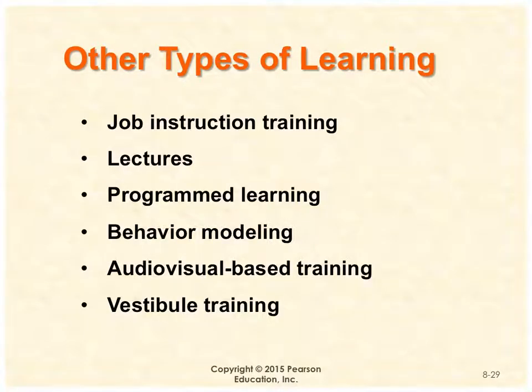So a few other types of learning. Job instruction training. Basically, a lot of jobs are very step-by-step, sequence-based jobs. So the job instruction could be just a list of what those steps are. This could be a form, this could be on a computer, this could be a video showing step-by-step how to do something. And this works very well for stuff that is very repetitive and very common.